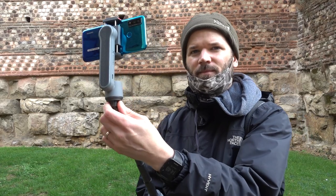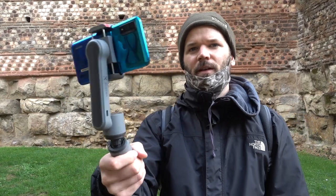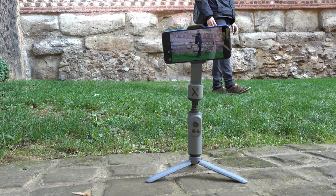So this is a teeny tiny little foldable 2-axis smartphone gimbal. Right away I was thinking I don't shoot any video on my phone, so I probably don't want to review this — I would never use it. But then I thought I've never owned a gimbal, I'd like to play around with it, so I said send it over. And I got to tell you, using this for a few days really makes me want to shoot more content with a phone.